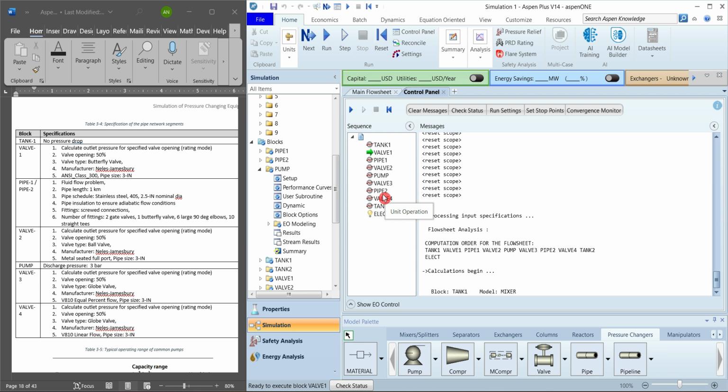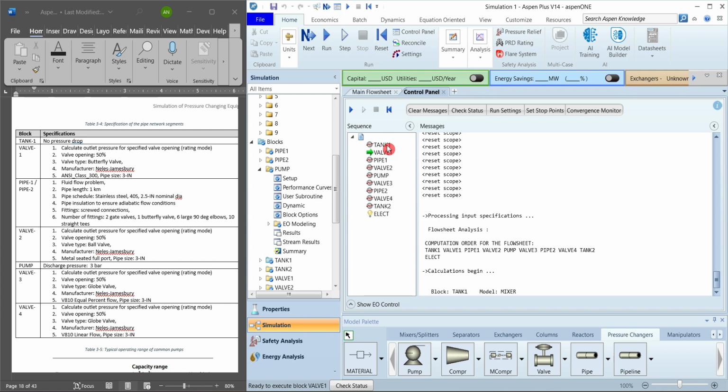But in the equation oriented solver option, Aspen Plus builds a large matrix involving all the necessary calculations and degrees of freedom and simultaneously solves the complete flow sheet. In some circumstances the equation oriented solver is more appropriate, but relatively simpler simulations can be performed with the default sequential modular simulator.